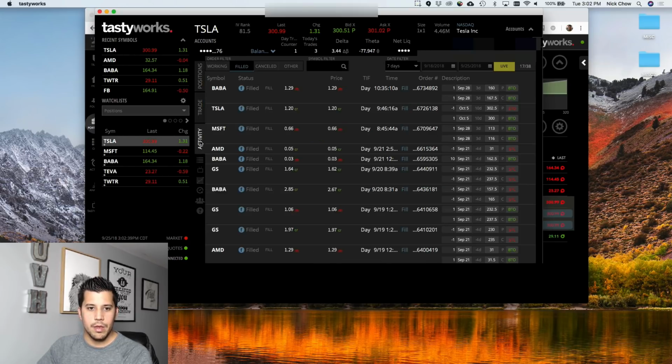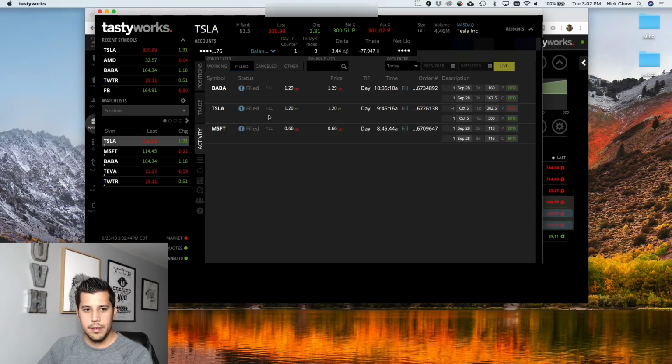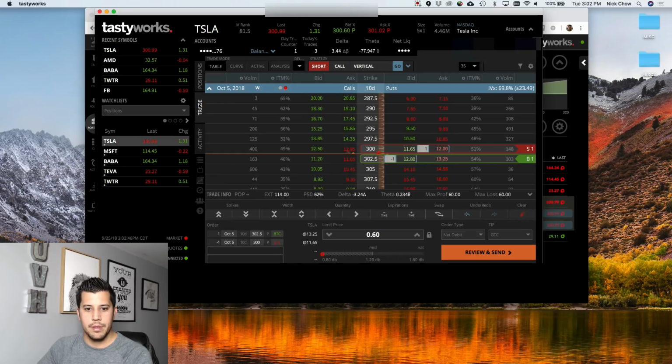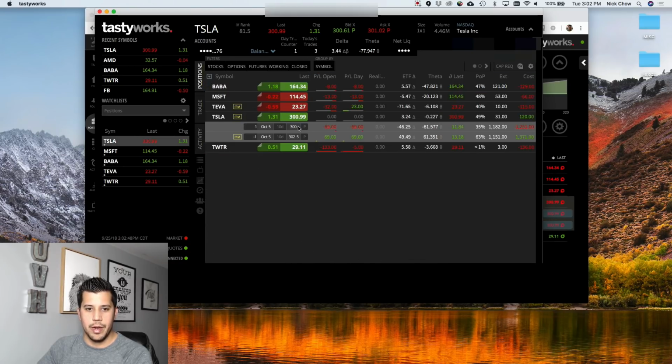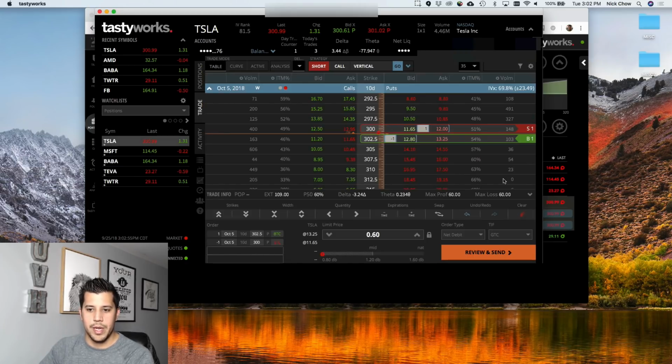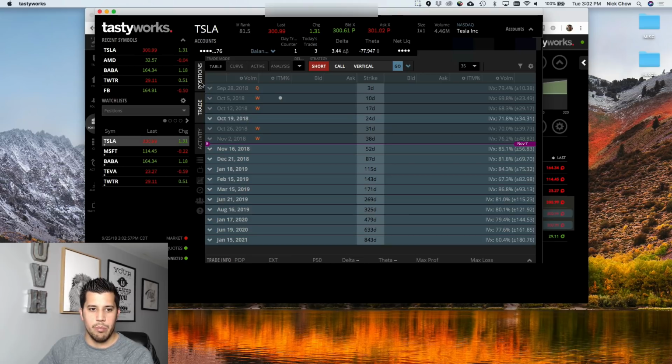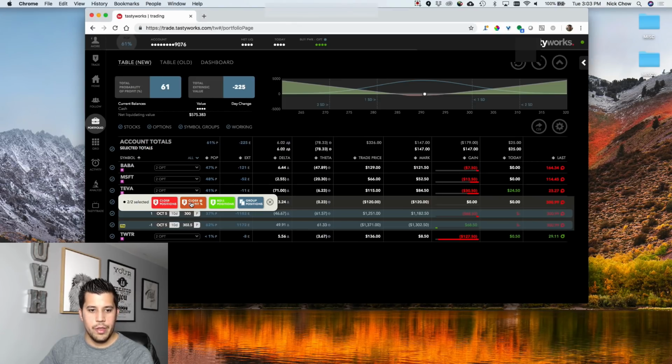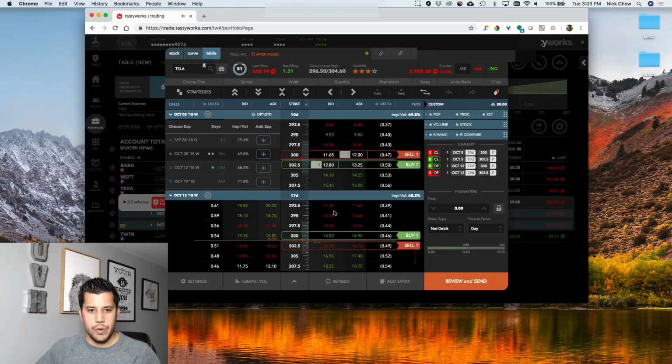So you can see here today. Let's go to today. Yeah, Tesla $1.20. I can close it out for 60 cents by just clicking that, or you can adjust it. If you don't want 50, you can go down to 45. You want 40, it's up to you what you want to set that to. I think that's a really nice feature of the platform, which you can also do on web and mobile. But I just want to point that out real quick before I forget. One other thing is you can actually roll positions as well, and roll it to a different date and change that up the way that you like.